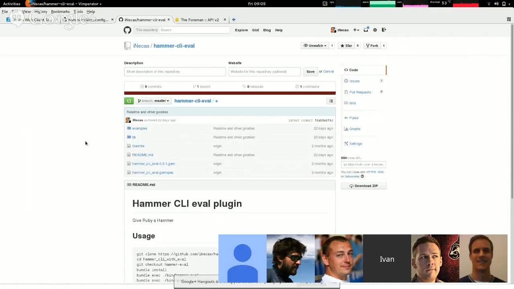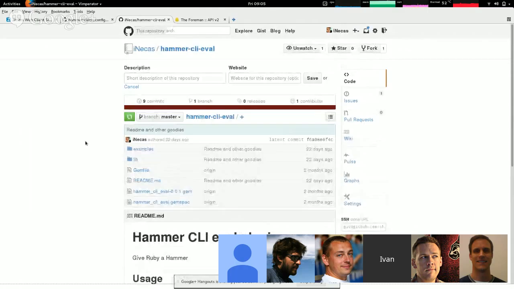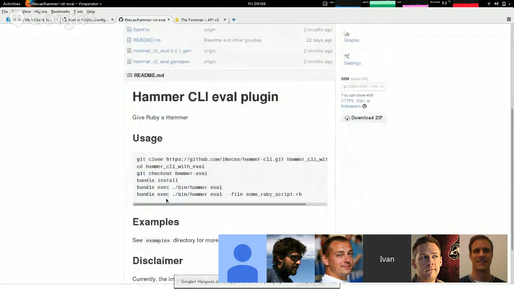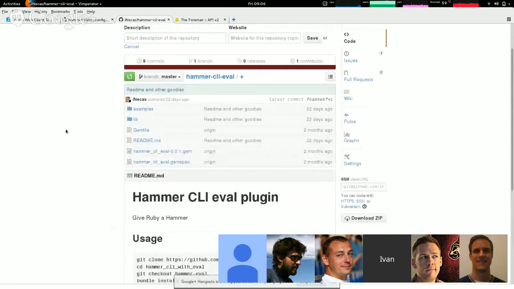And I would like to then go through the code itself. So if you are interested and you want to know some internals so that you can start hacking on that, you can do that. First of all, there is a very small plugin to Hammer CLI. It's just for easier development, and I use that for getting up to speed with these bindings. The easiest way to use that is just clone the Hammer CLI with the branch hammer-cli-with-evil, which would set almost everything up for you.